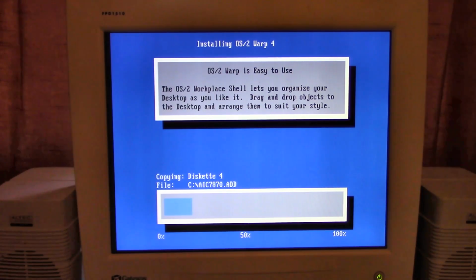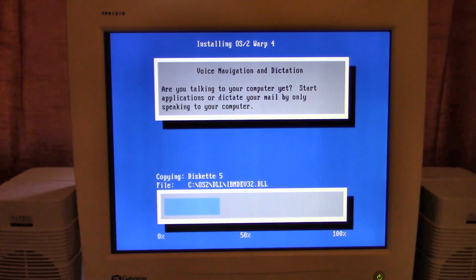Yeah, OS 2, it was supposed to be the biggest thing ever. In fact, even Microsoft was working on it in the early days, but it didn't work out for a variety of reasons. It's an interesting story, the development and failure of OS2. I recommend LGR's Tech Tales video about OS2 if you want to get the full scoop on everything that went down with OS2 back in the day.